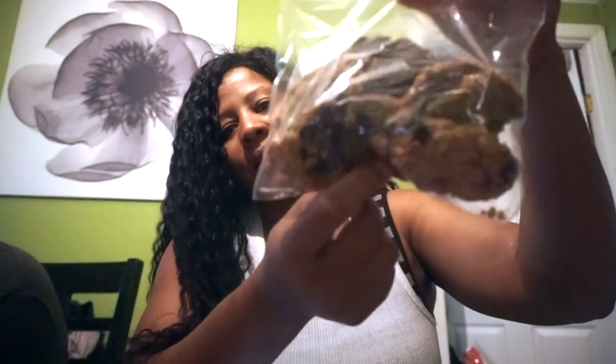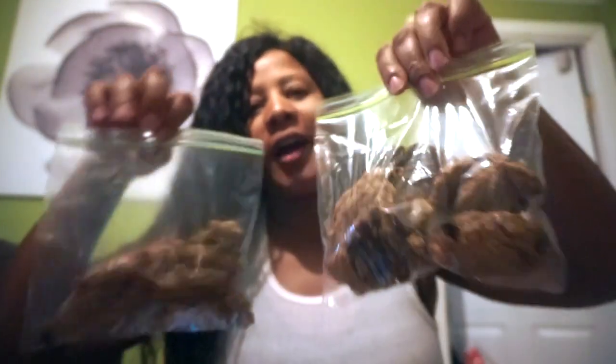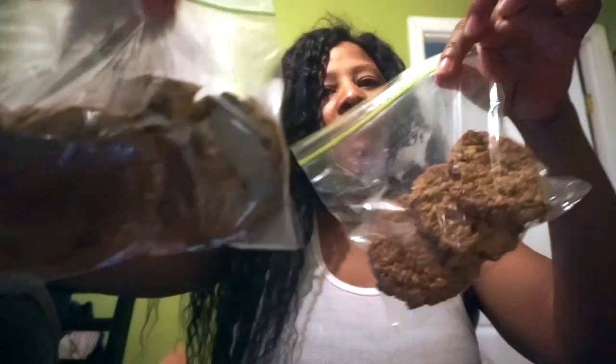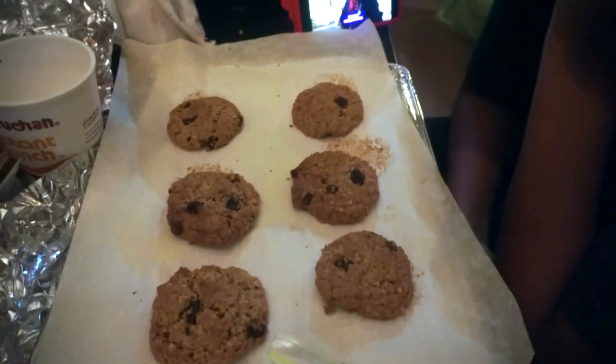And Zayla's first batch is these here. She didn't give them time to cool off. Show the front, please. It's a nice little cookie right there. I'm showing them how it turned out. Progressively it got better, because this is her second batch and it looks much better. And I'm going to show you guys her third batch. Alright, so they came out much better.